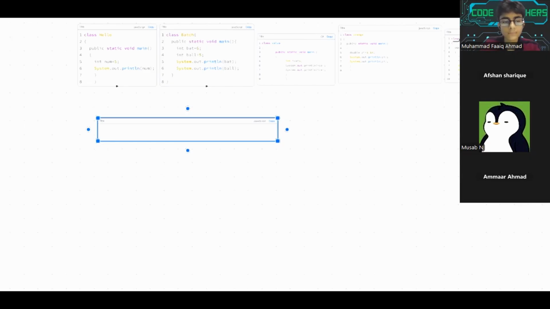So, the program I have made, I have named my class Giraffe, and then open the class bracket, and then I wrote public static void main.